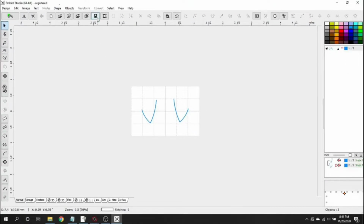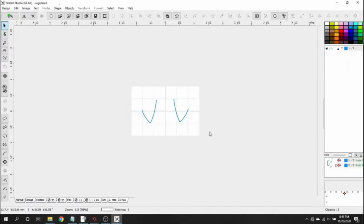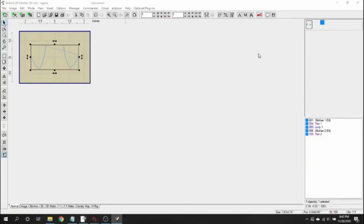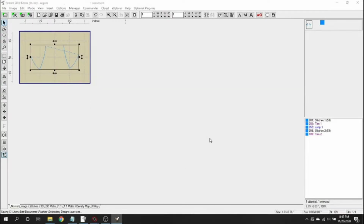So from here, you can save them and compile them and bring them into the embroidery editor. So I'm just going to save this as nonsense. I'll hit center and hoop just to keep them in the center. And then I have selected the .pes, which is my format, but you can select whatever you need here and hit OK. Then you can save them in that desired format.